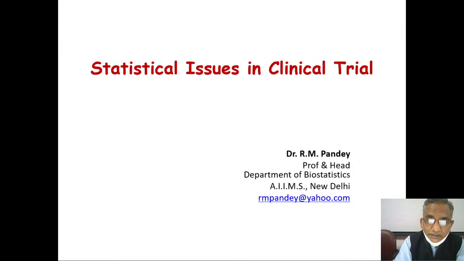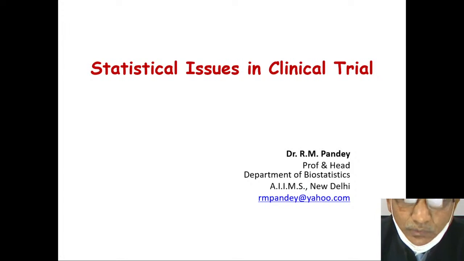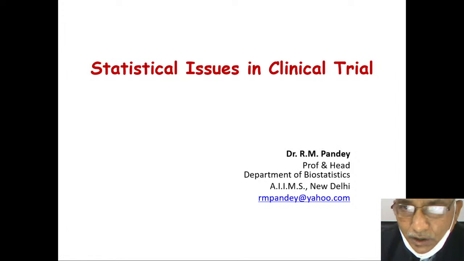You all have already been explained the various study designs. There are two kinds of study designs: observational studies and intervention studies. Observational studies are cross-sectional, case control and cohort, and intervention studies are also known as clinical trial. So in a clinical trial you give some intervention and try to see the effect of that intervention as compared to usually standard of care. That is what a clinical trial is. You are intervening and trying to see the effect of the intervention on some outcome.